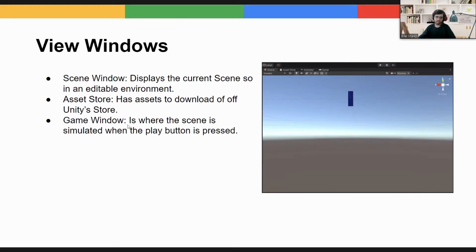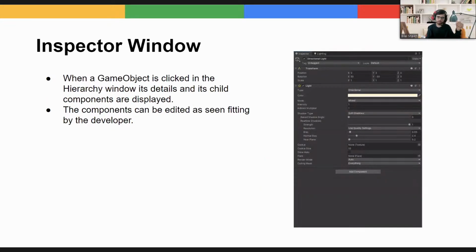And then there's also the game window, which is where the real simulation runs. As you can see, the play button right there is how you run the game simulation or whatever application simulation. The second you click on that, it automatically jumps to the game window and shows the game experience as the user would see it. Then you can adjust your camera and other things from your scene later on.